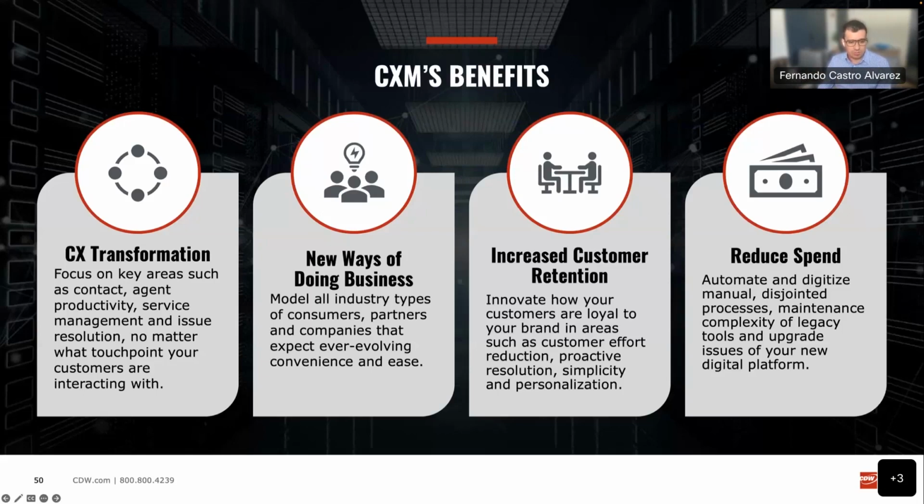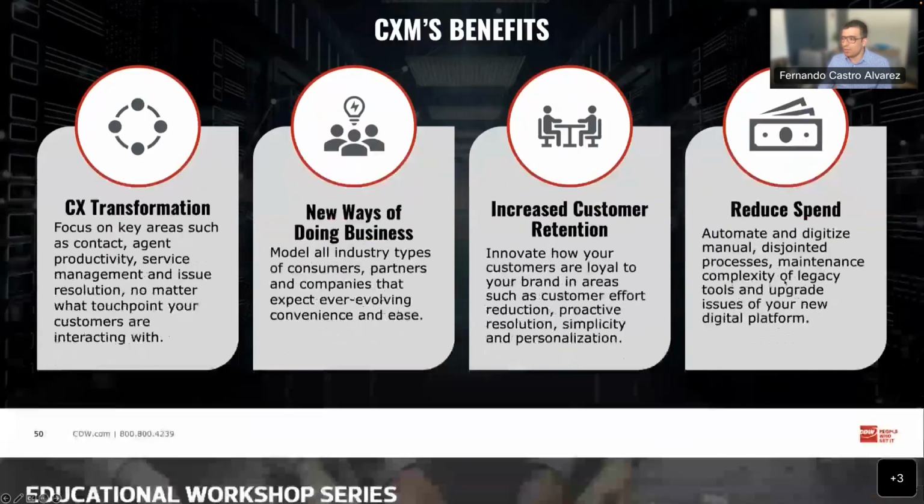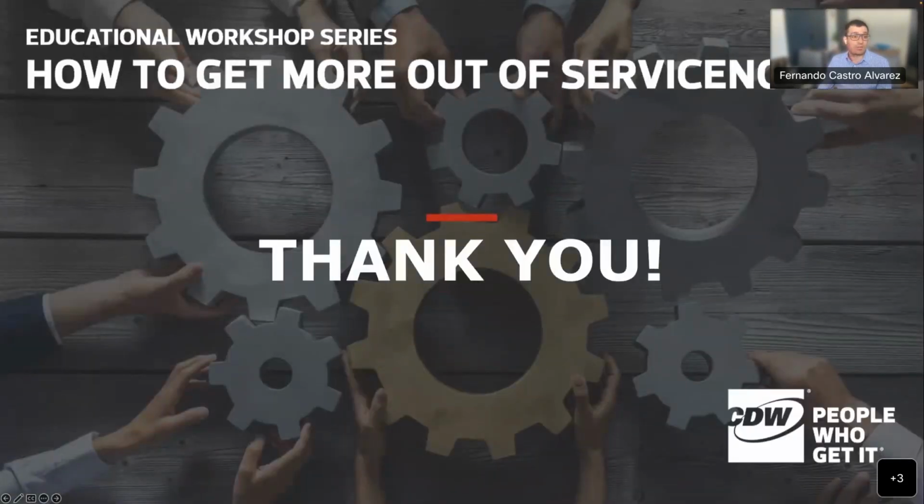That's what we do on customer and industry workflows. And these are some of the lessons we learned. So with that, I will open it up for Q&A, and thank you for your time. If there are any questions, I know we went a little bit fast, but we wanted to make sure we could cover everything. So, hey, Fernando, thank you very much.